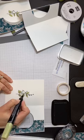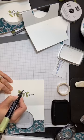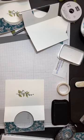I probably shouldn't have done that in green. I think I'd use Soft Suede on my other one, but that's okay. You get the idea.